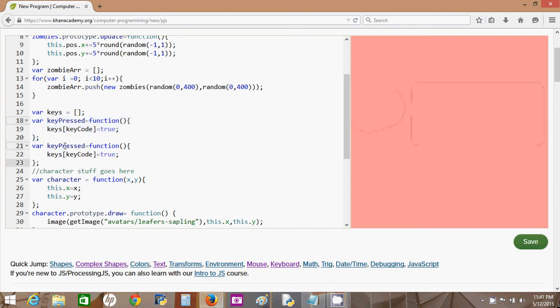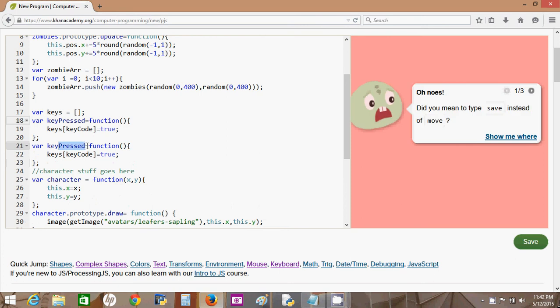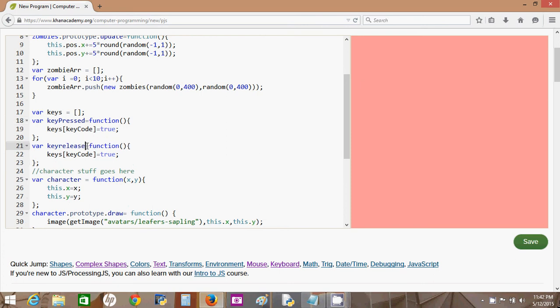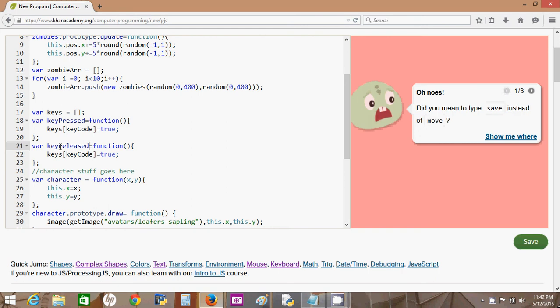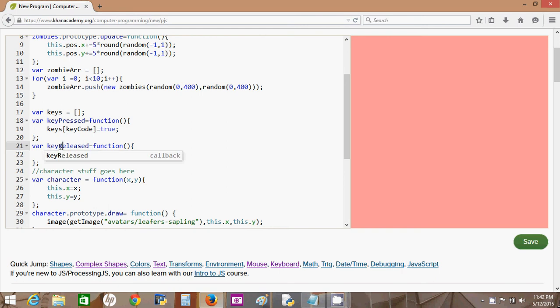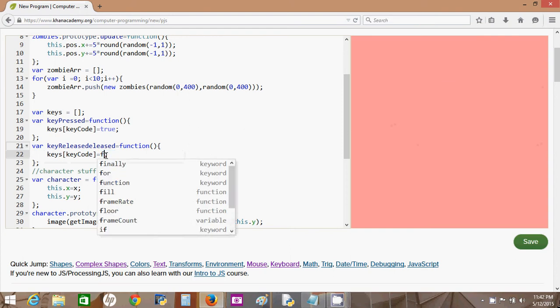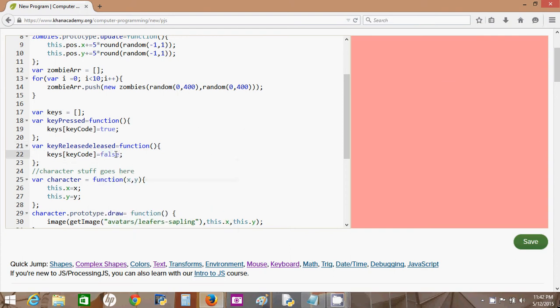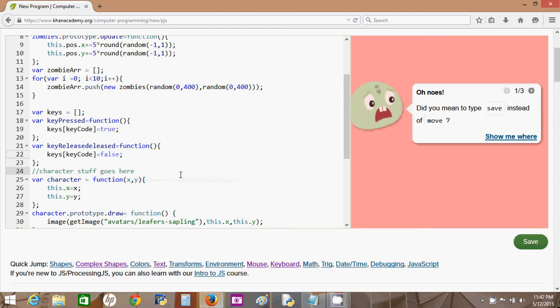And do the same thing for key released, except for setting everything that is released to false.